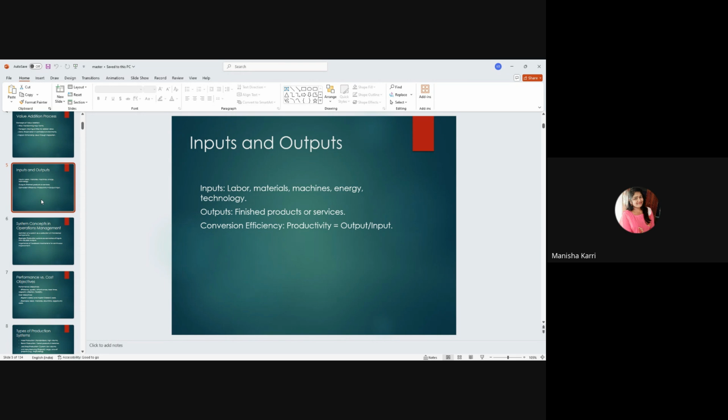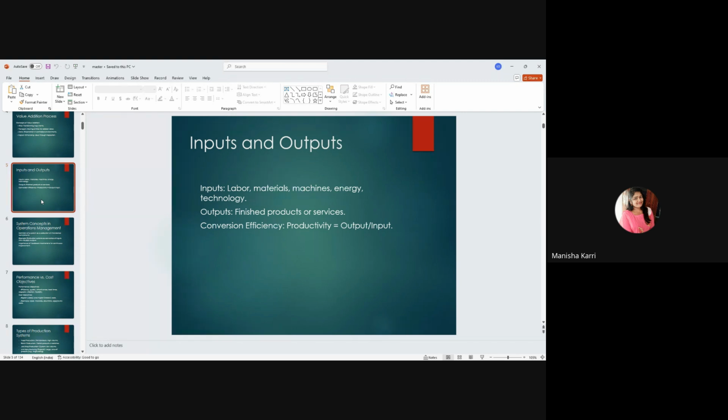Because higher productivity means more is produced with the same or fewer resources, automatically it will lead to lower cost and potentially higher profits. Take a best practice: a company that can produce more shoes with the same number of workers and materials. Is it more productive or not? Definitely it would be more productive, making it more competitive in the market.